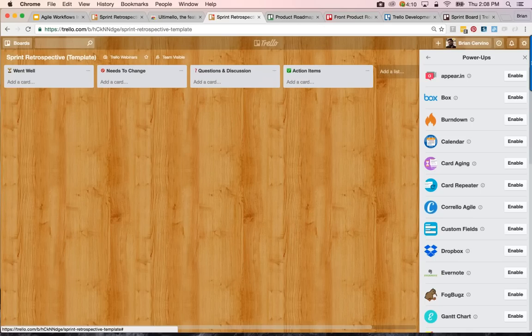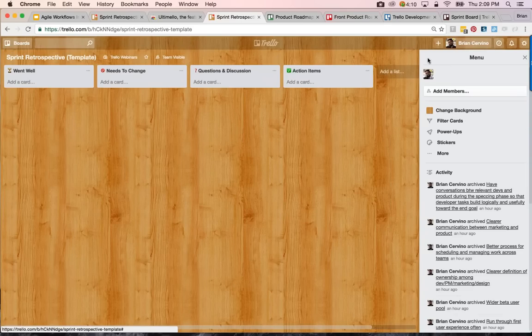Since more and more teams are partially or fully remote, it's likely that some or all of the retrospective participants will be joining the retrospective by video chat. So Trello makes it really easy to incorporate remote teams into the retrospective in two ways. First of all, Trello always updates in real time for everyone, meaning everyone involved in the retrospective board is in sync. Second, Trello integrates popular video conferencing apps like Google Hangouts, Join.me, and Appear.in as power-ups.